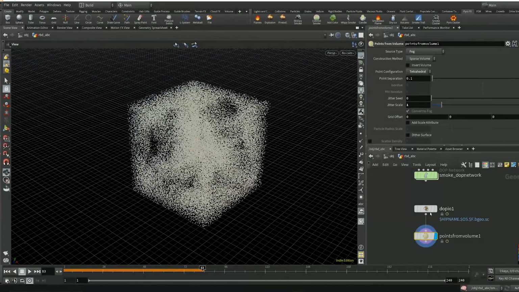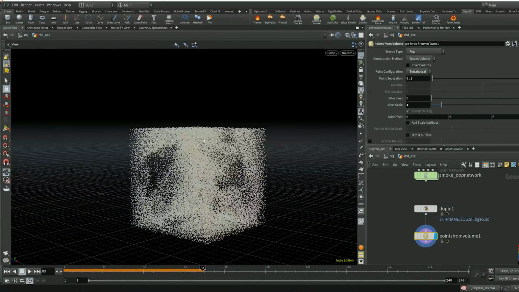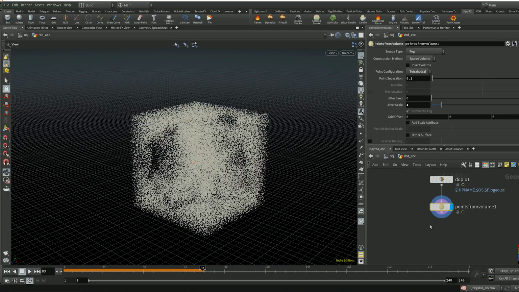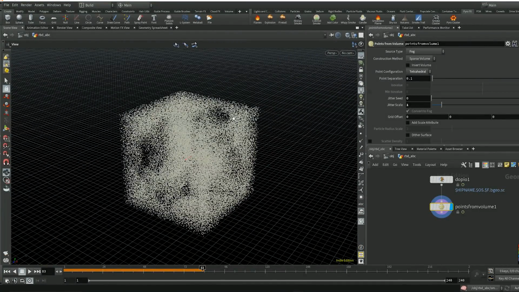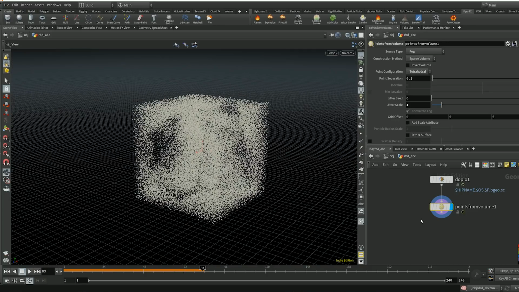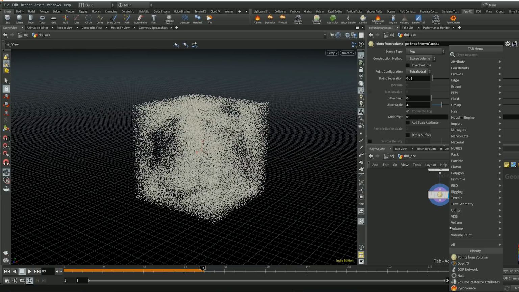You could just use this because its volumes already use the volumes. I just liked the look that this Points from Volume is doing, and then bring it back into VDB to help kind of break it up like this, because before it has voxels and it's fog, so it's already in that sort of grid. This is the way I did it. There's a million ways to do anything inside of Houdini, especially when it comes to meshing and simulation. So this was the method that I used, and I kind of liked the look that it produced. So after you make these points, we're going to need VDB from Particles.